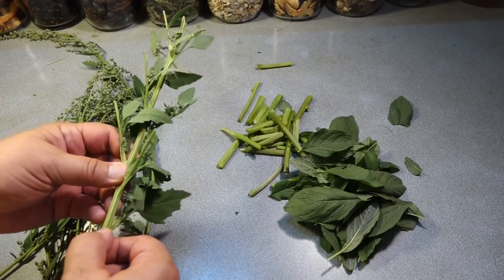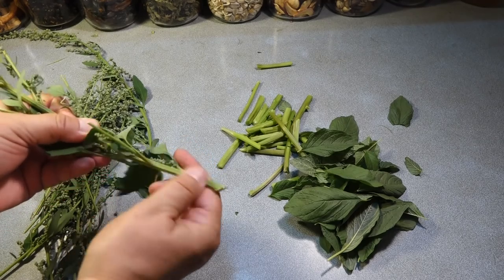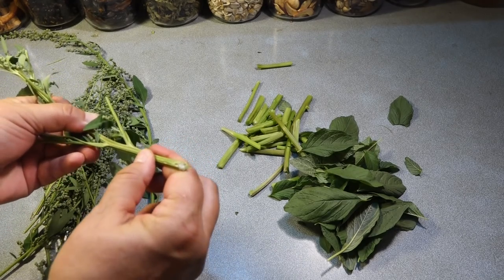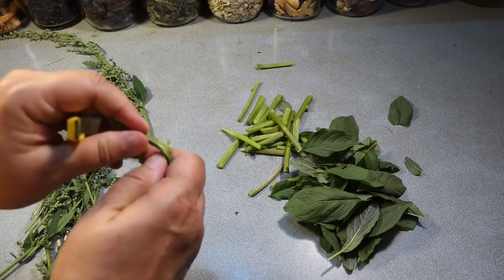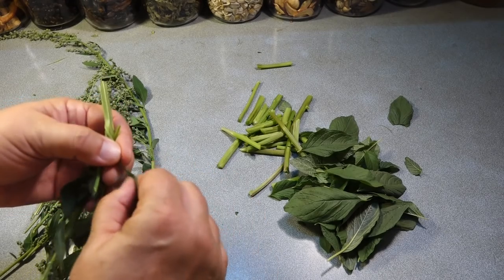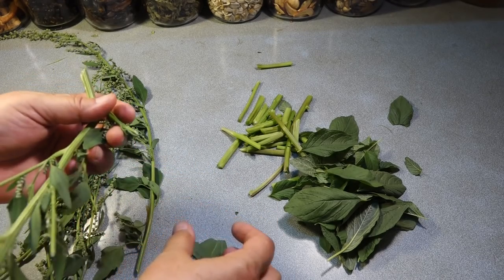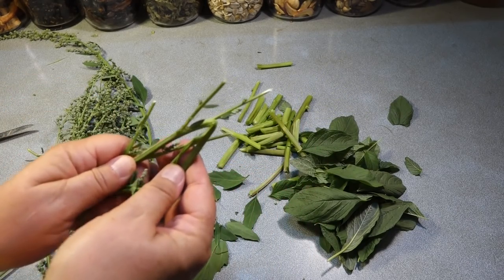Here's the lamb's quarter. Now this stalk, I feel like that's hard. That's wood. That's not bending at all whatsoever. That's just hard as all get out. There is no dealing with the stalk on that. Look at that. But the leaves are fine. I can just pull off the leaves of this. They're all in fine shape. That goes in the compost. That is woody as all get out.